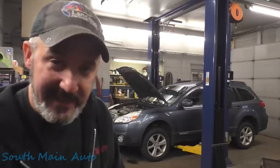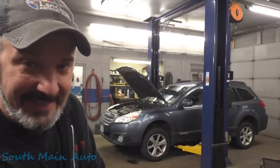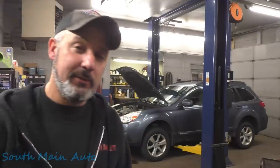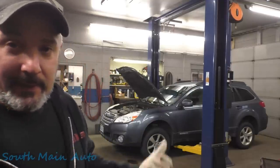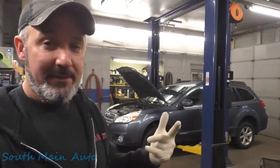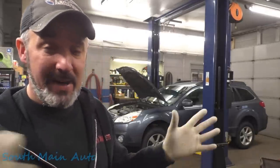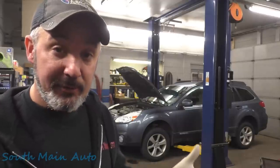That's a 2014 Subaru Outback. It's got the big 2.5. And it's time to start Project Subaru, as we're going to name it. Subframe's rotted. Oil pan's rotted. I think both lower ball joints are loose. Got a bunch of other little things he wants done. But the main big project is replacing the subframe, or the engine cradle, because it's got big rot holes through it and it failed inspection for it. So let's get started.